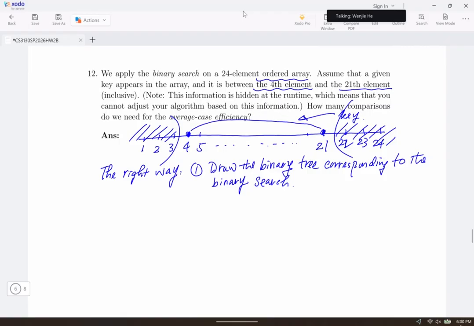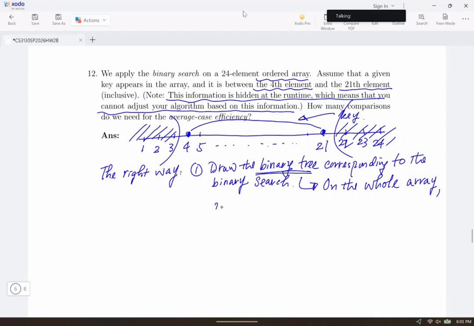That means when you draw the binary tree, you should draw it on the whole array, not just on the partial array, between the 4th element and the 21st element.